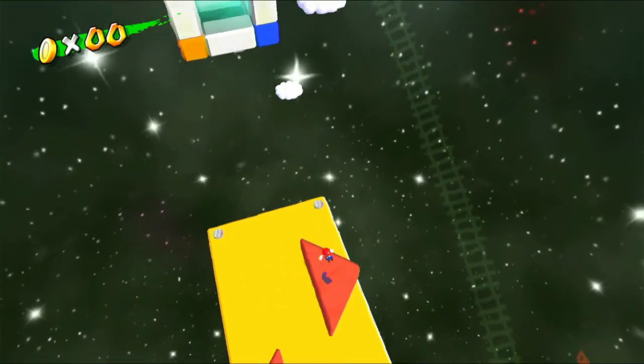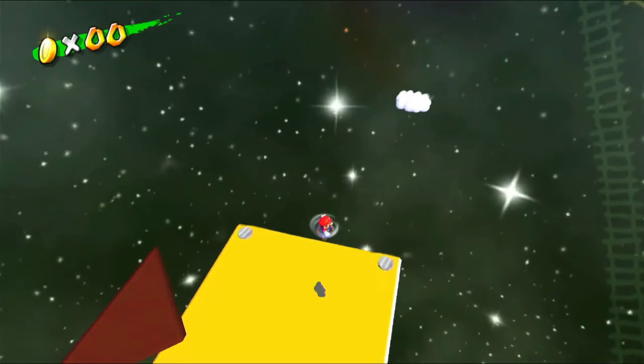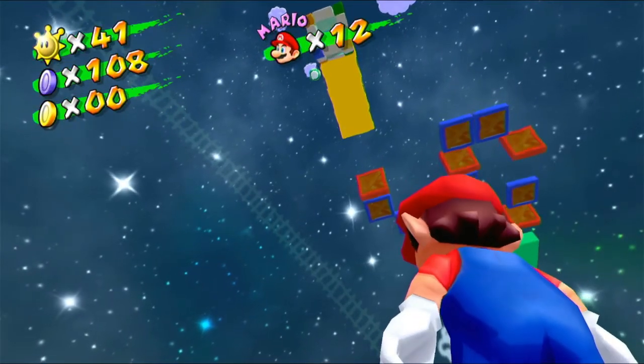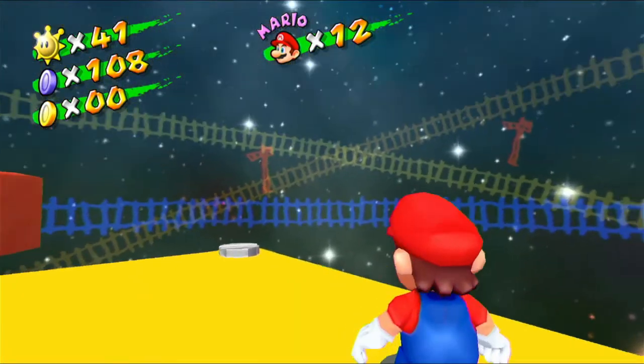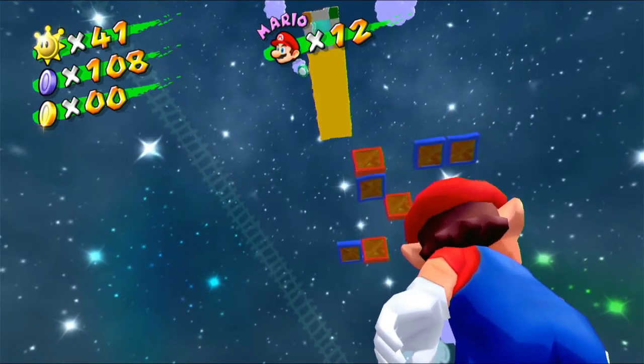Oh my goodness, oh my goodness. Okay, I'm fine. Don't push me off. I'm fine. I don't know if the block's gonna come back though. There it goes. I love just looking around in first person. It's somewhat first person. It still looks third person because you can still see Mario, but still. Will the block return? It will. We can also see if there's a one-up along the way.